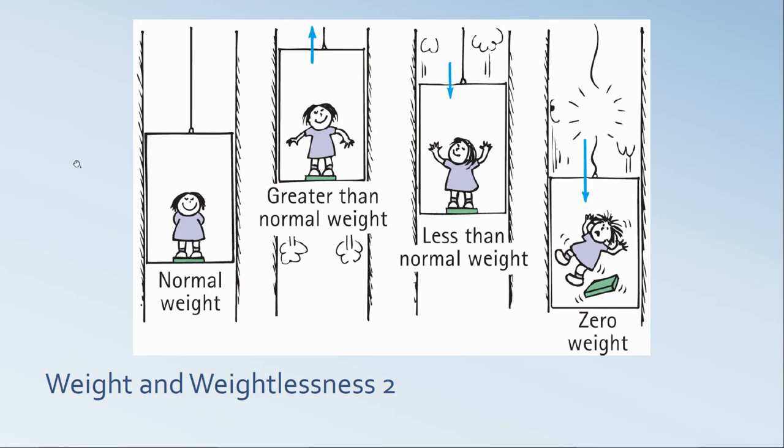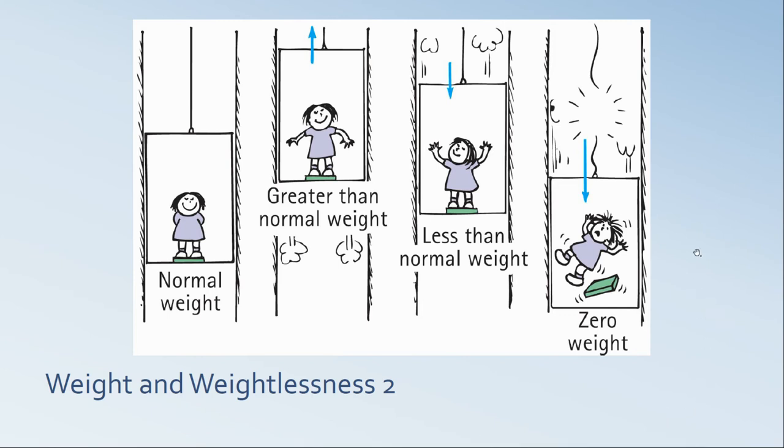Now, if the elevator starts moving more quickly up, it's accelerating up. Now the support force is pushing up on her, and if she looks down at the scale, she's going to see it looks like she weighs 105 pounds or 110 pounds, depending on the amount of acceleration up that she's experiencing in that elevator. Now she pushes the buttons and goes down. As the elevator is accelerating down, because the support force is going to be less, she might see, oh, I only weigh 95 pounds or I weigh 90 pounds.